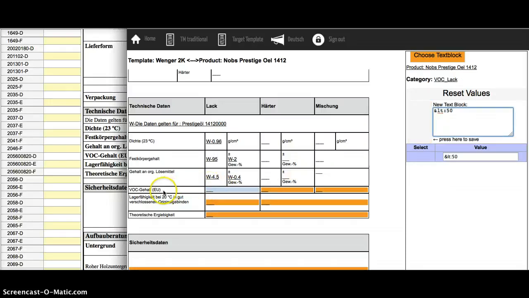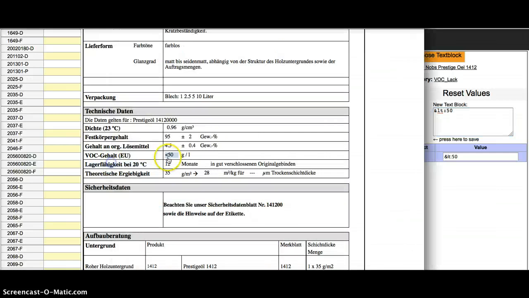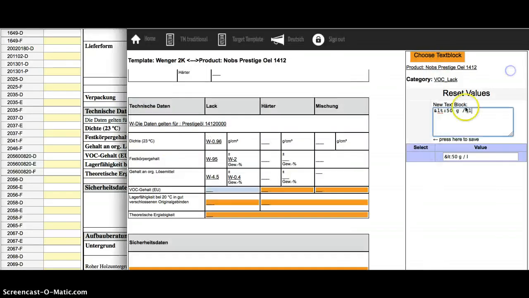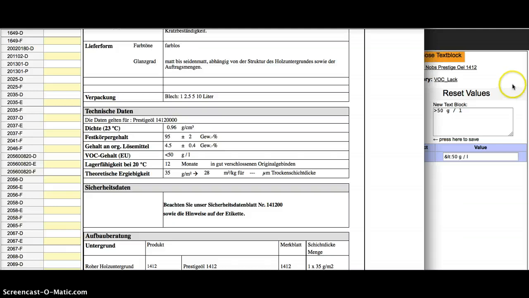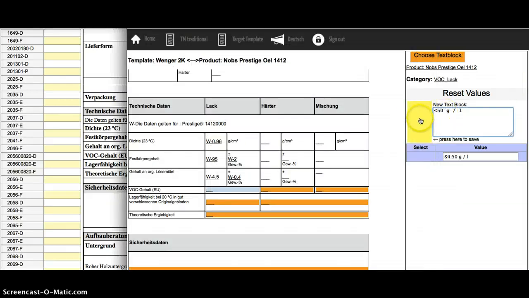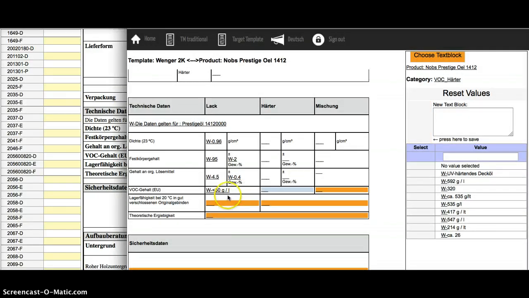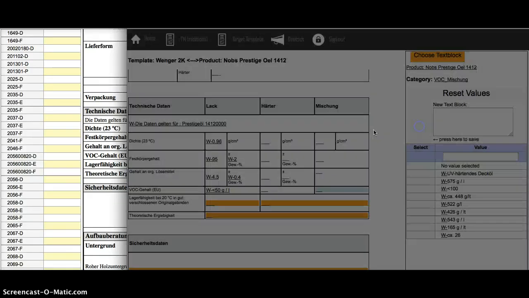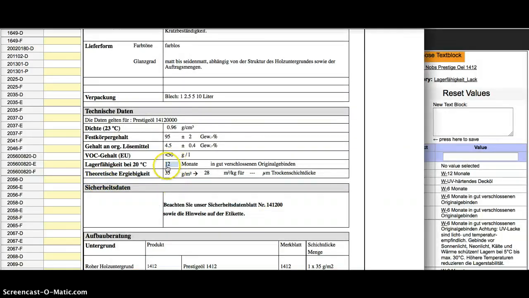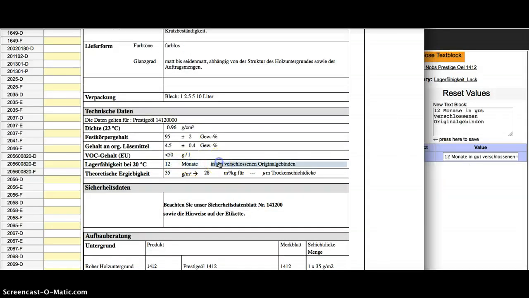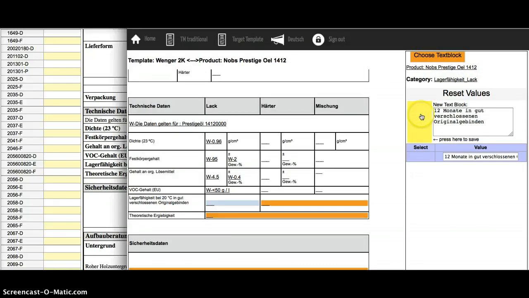Now here, for example, I'm working on the VOC file. There, I pressed this one and I pressed this one. Actually here something went wrong. So I just replaced this with the right block. Oh, I see it's a smaller then. And I try to input this. It actually works, so I can just leave it like this. And I cancel out the rest again. If I need more text blocks, then I can just connect the text blocks behind each other and I can enter them.